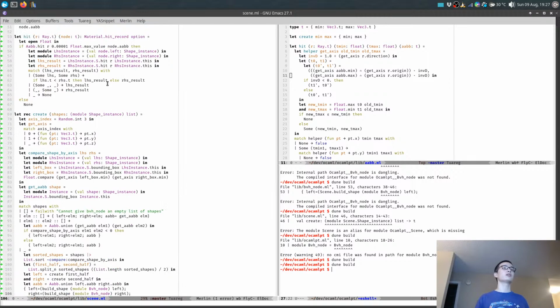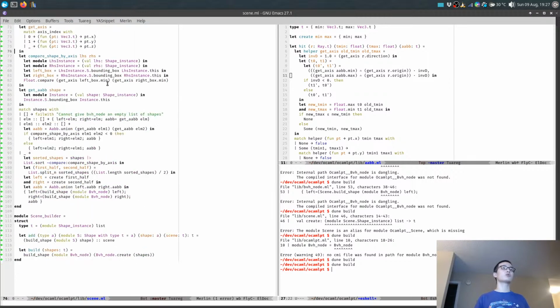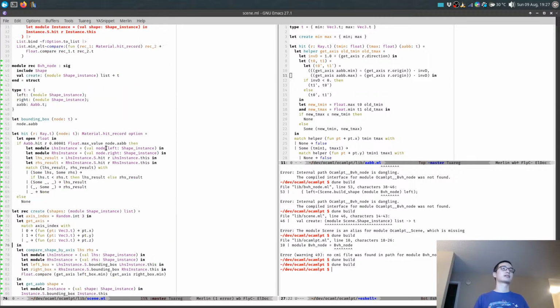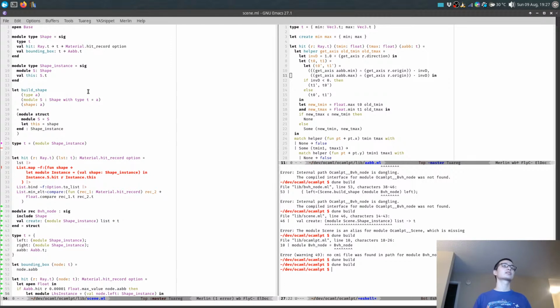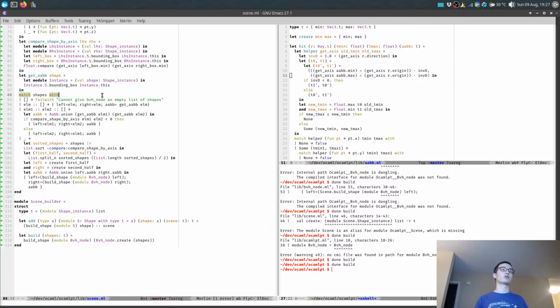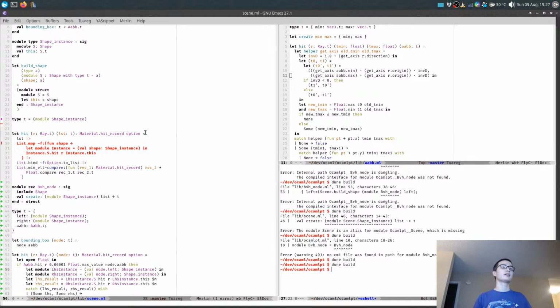That should be good. This way we can have a builder build a scene. And we don't need a create function for the scene anymore. We already deleted that. Also, this hit function needs to change.